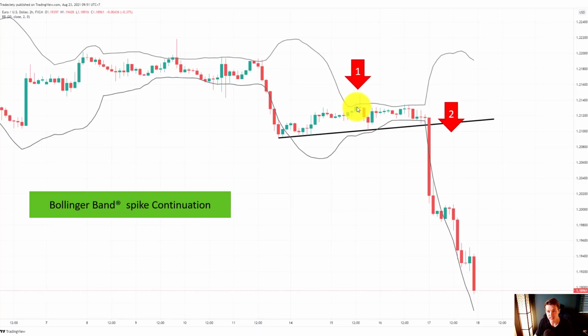there was an attempt of the buyers to drive the price up to reverse this downtrend, but the buyers failed. So it shows us that there's a lot of selling pressure somewhere hiding here inside, and probably the sellers are loading up here behind the scenes, and that should give you a big heads up, and then you just wait for a breakout out of the range into the direction away from the Bollinger Band spike.